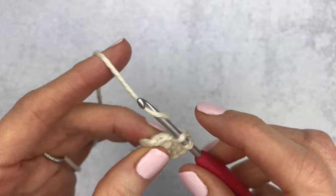Make sure that your yarn is against your hook. If it's too loose, you'll start to make holes in your work. But if you have it up to your hook, you should be all good. Here we're going to do a single crochet 1, 2, 3, 4, 5, 6, 7, 8, and 9.